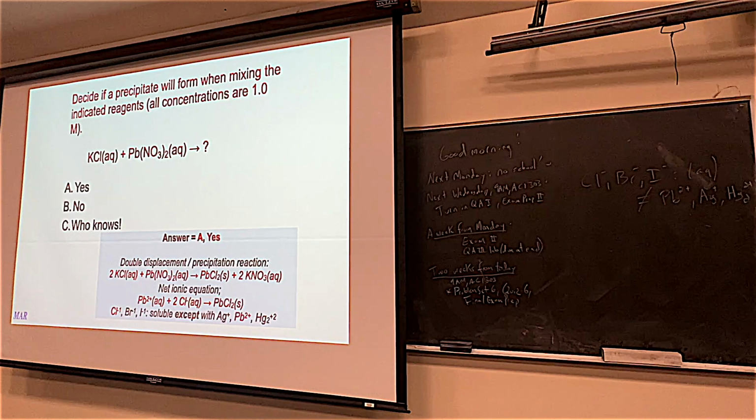All right, so yeah, that's what's going on. So that's the advantage of knowing that these three are exceptions to chloride, bromide, and iodide, because chloride, bromide, and iodide are around all the time. Brandon was talking to him about bromine earlier, and bromine is neutral, bromide is the ion, all right? And bromide is a lot more common. Bromine's a little harder to get. There's a lot of bromides, a lot of chlorides, and iodides. And again, most of the time they're aqueous unless they're with lead, silver, and mercury.